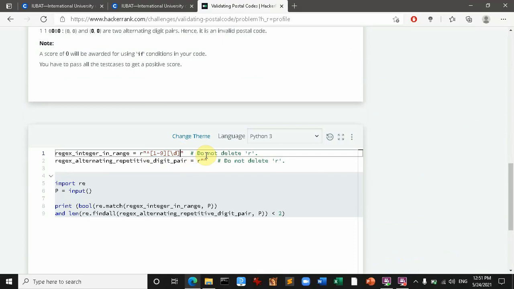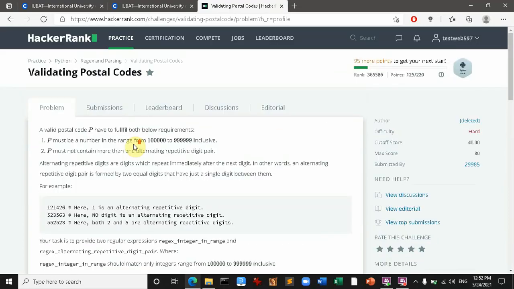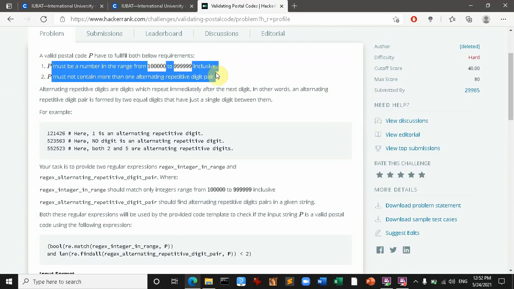So this is backslash d, and adding curly braces and putting 5 inside it says that there will be 5 digits, and ending with a dollar sign. The dollar sign says that this is the last digit. Okay, so our first range has been completed, this criterion has been fulfilled.